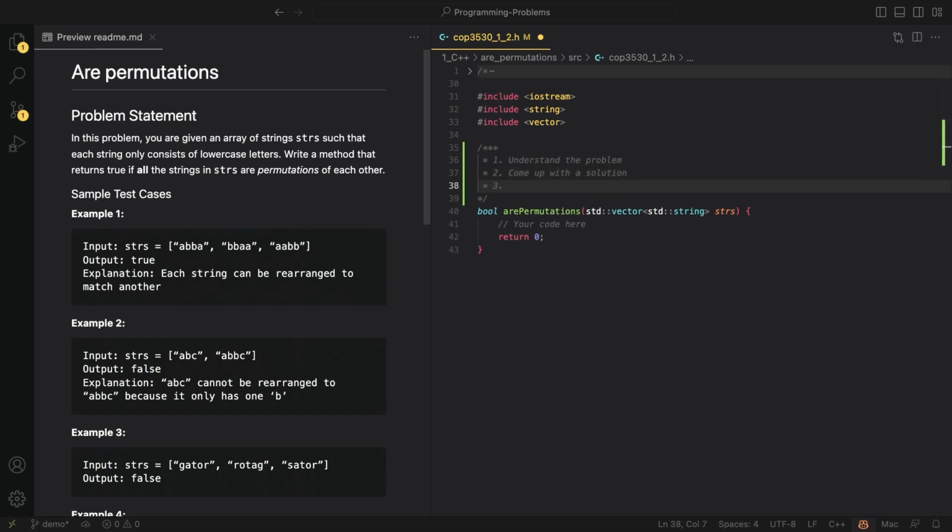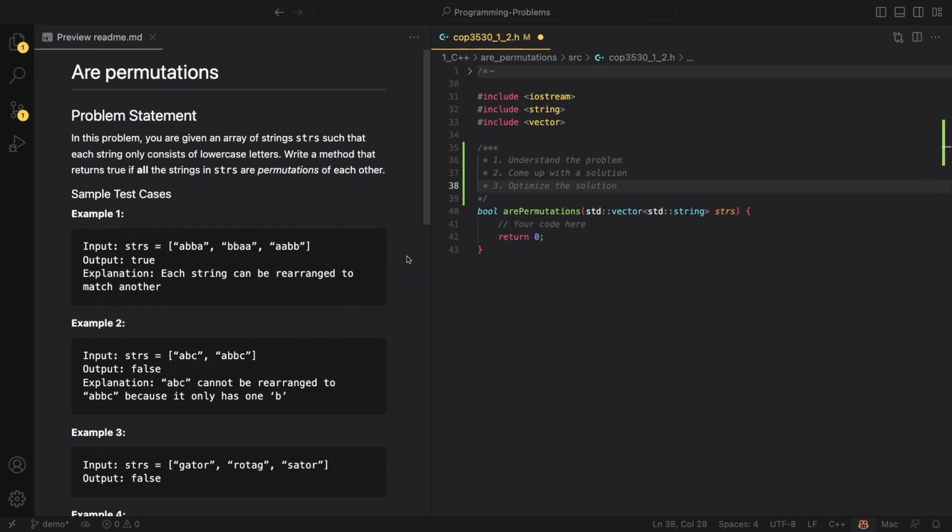And then the third step is to optimize the solution. So you might say, okay, well, this is just doing some unnecessary things, so how can I shorten this, maybe optimize the time complexity or the space complexity of it, right?